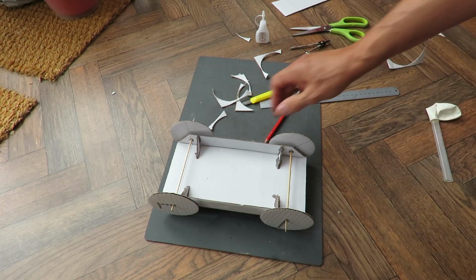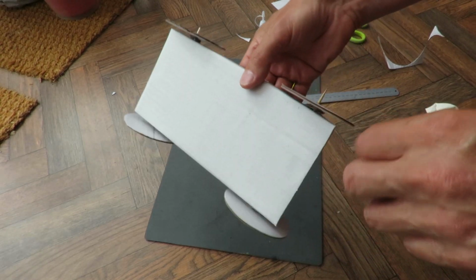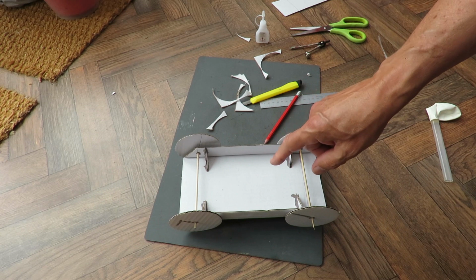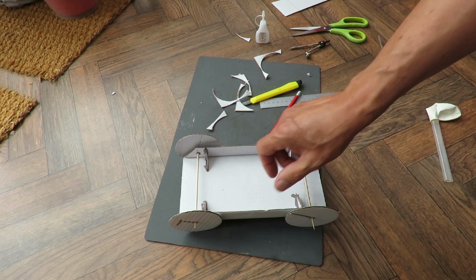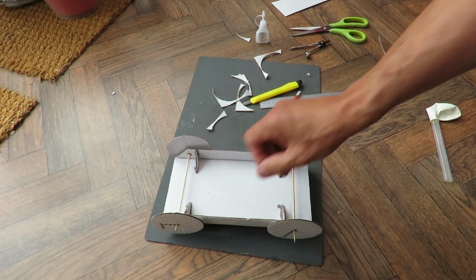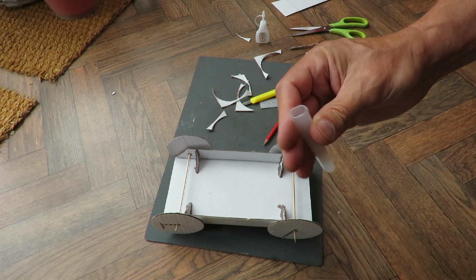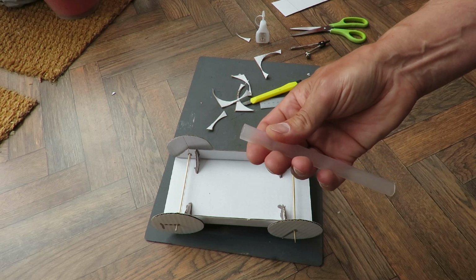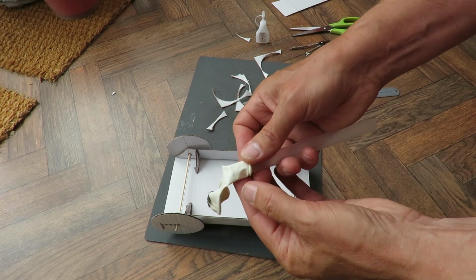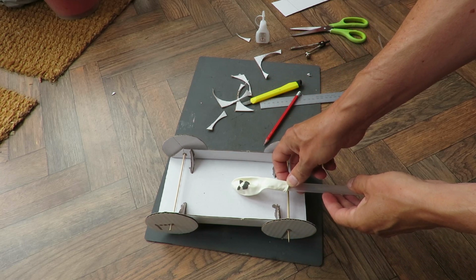Right, I've been out for a cup of coffee, so hopefully this is all nicely glued in place. Yep, seems fine. Now the next thing is, I said I was going to make this a balloon powered car. I might still do rubber band power to prove it works, but I did have a request for a balloon powered car. So I got a balloon and I got a bit of plastic tubing. I'm not quite sure where this came from, but you do need some sort of plastic tubing to hold the neck of the balloon open, and it's also a handy way of holding it in place.